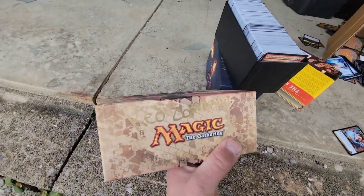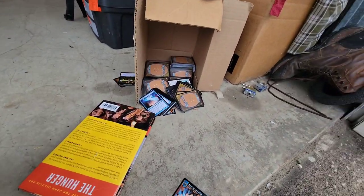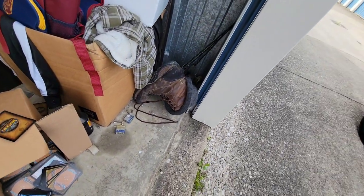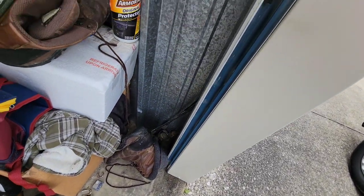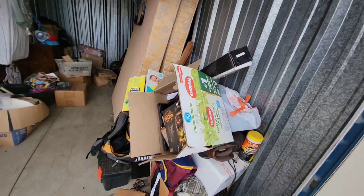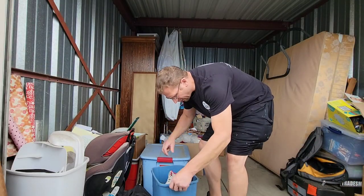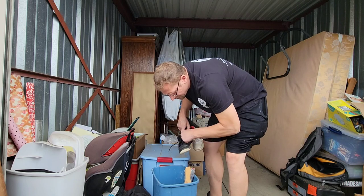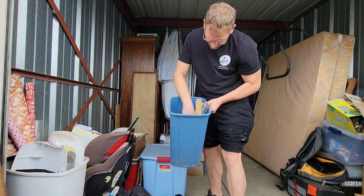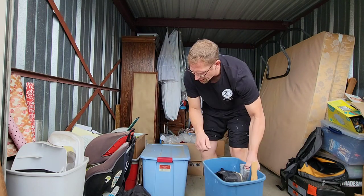Also right here, that said Red Commons. Okay, so we got White Commons, Red Commons. What's in here? More Commons? Who knows? Oh, I didn't even see there's some fishing poles right here. That is cool. Man, I have no clue. Wow. All right, everybody, let's take a quick look here. Got some shoes. Painting stuff in here. So, not too much worth much.